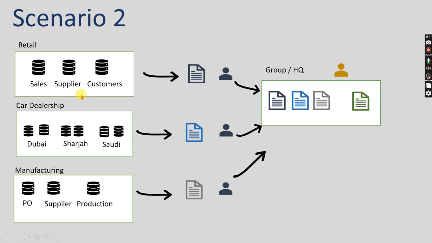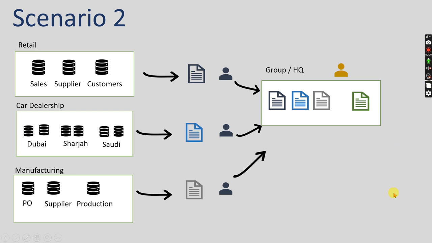So from these companies, the group company can extract only the financial data, and then see what is happening inside the companies. In this scenario also, it's a consolidation from each company, and then you apply the logics and generate the report. From the HQ company, if some company is not performing as expected, they will intervene in detail in these reporting systems as well, or they can create these kinds of reports in the group HQ. It depends upon how the organization needs.